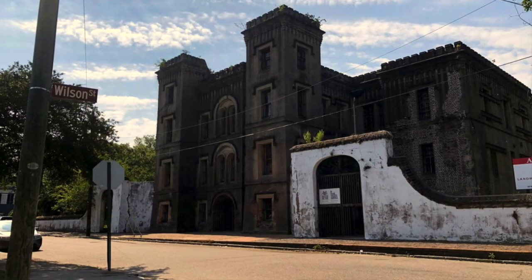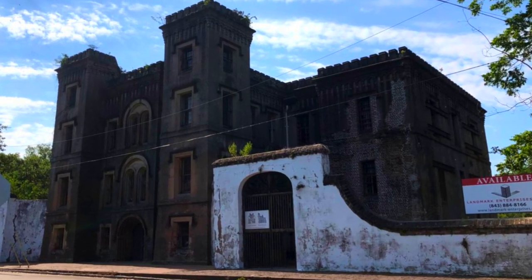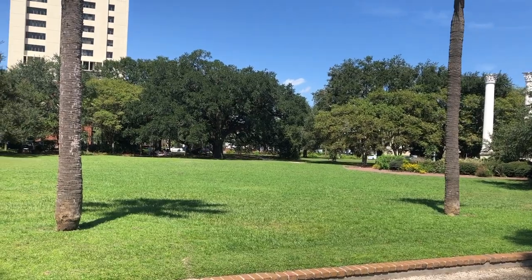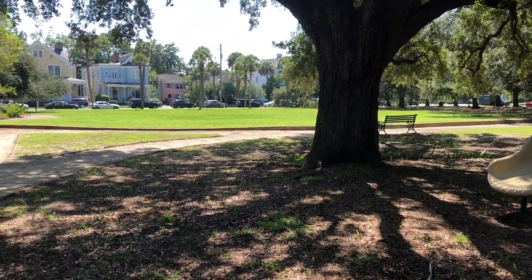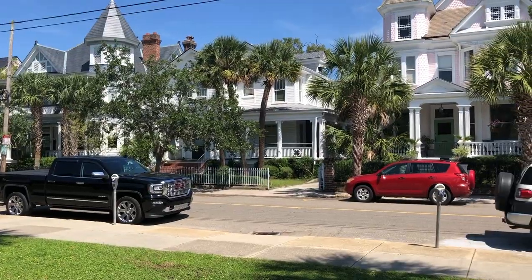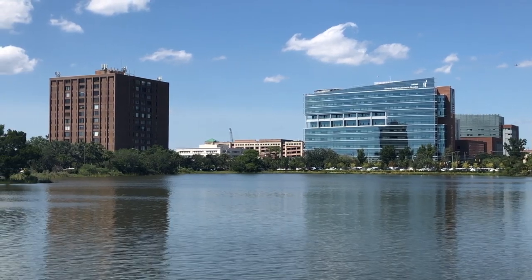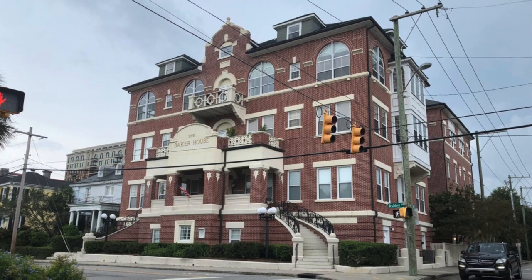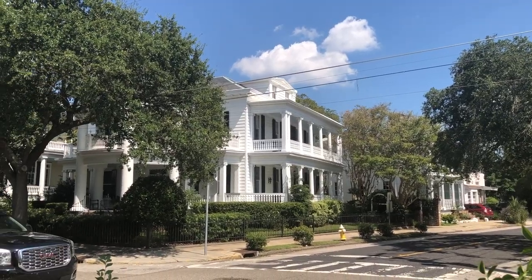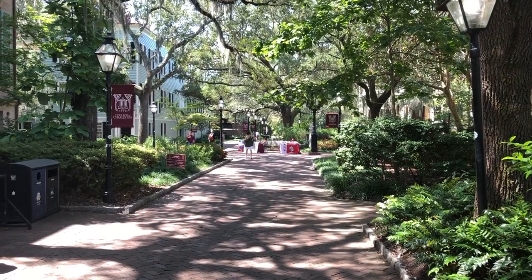Harleston Village is also home to the Old Charleston Jail, which was operational from 1802 to 1939 and held many notorious criminals over the years, including pirates, Civil War POWs, and Lavinia Fisher. The jail is available to tour. At the northern end of Harleston Village is Cannon Park, a 2.7-acre park that is a popular location for dog owners. The columns at this park are all that remain of the Old Charleston Museum following a fire in 1981. Harleston Village has a lot of large single-family homes, as well as some townhomes and condos, including condos in the nearby Ashley House with good water views and condos at the Baker House near Colonial Lake. The western end may be a good location if you'd like to live close to downtown but want to be a little further away from all the action.